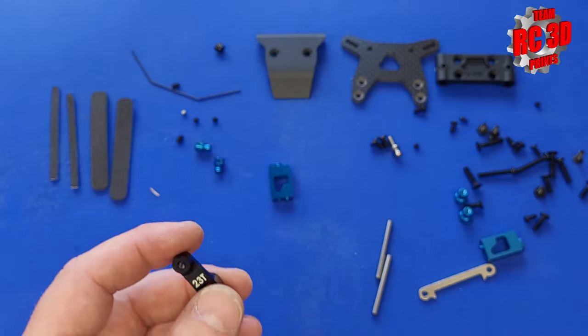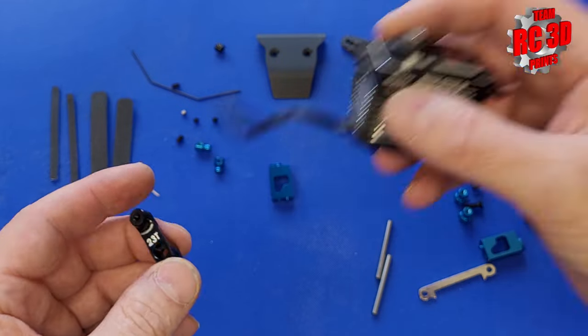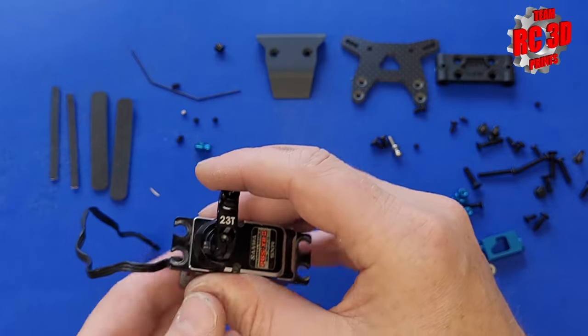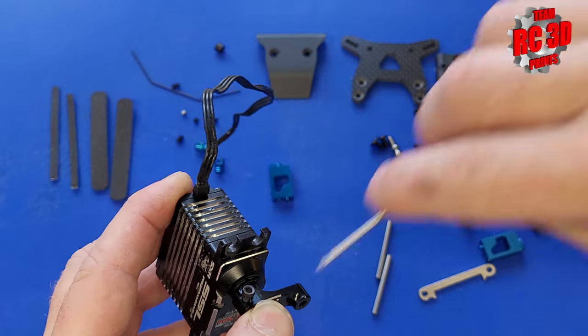So first things first, you've got a ring, which, no, you don't need the ring on the plastic one, do you? Of course you don't. So that just goes onto the servo like that. I've already centered this servo, and what you get with these is a little clamping screw there. So you do up that clamping screw first.